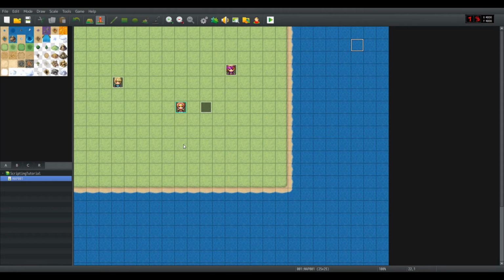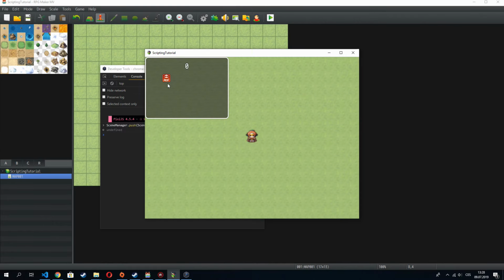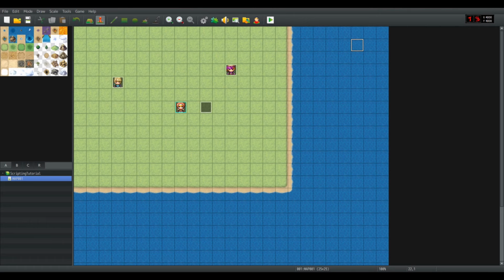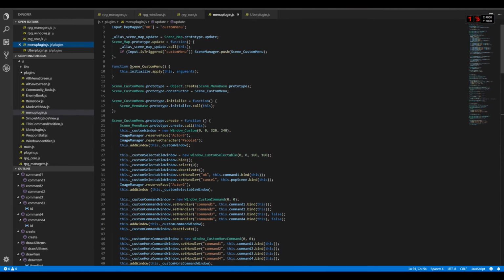In this video I will talk more in detail about the basic types of windows in MV, but before I talk about that, let's take a look at the problem we had in the previous video, which was that the materials did not load properly, so they did not display properly. If we open the script, we can see it has increased in size, but we will get to that later.